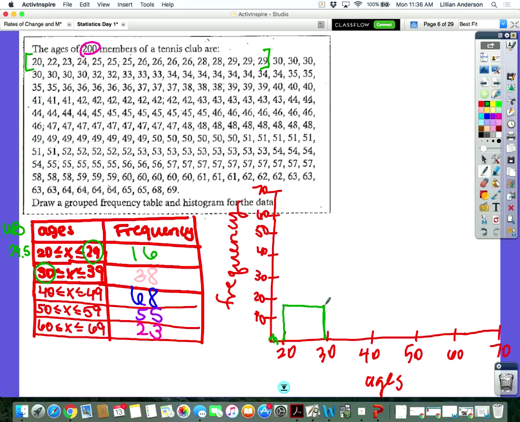Wait, if we did it your way, wouldn't we have the same issue? Because it would be everything leading up to 30, because it was less than 30, and then the other was equal to 30. So we'll go all the way up until 30, but the bar for the 30 would actually be touching.